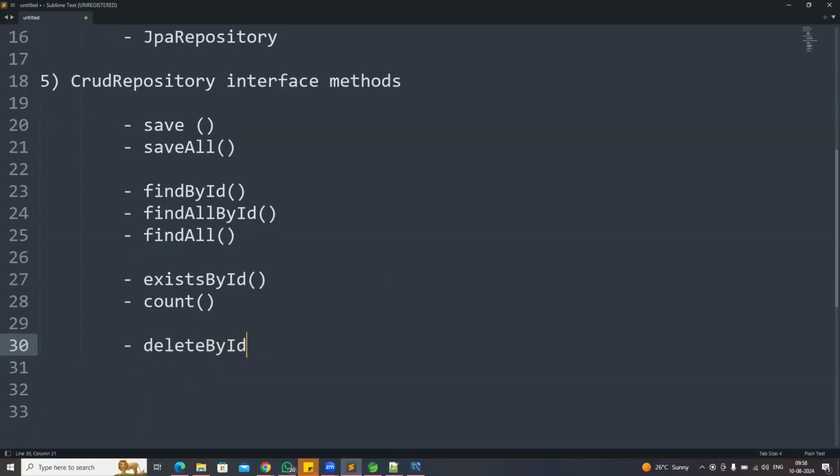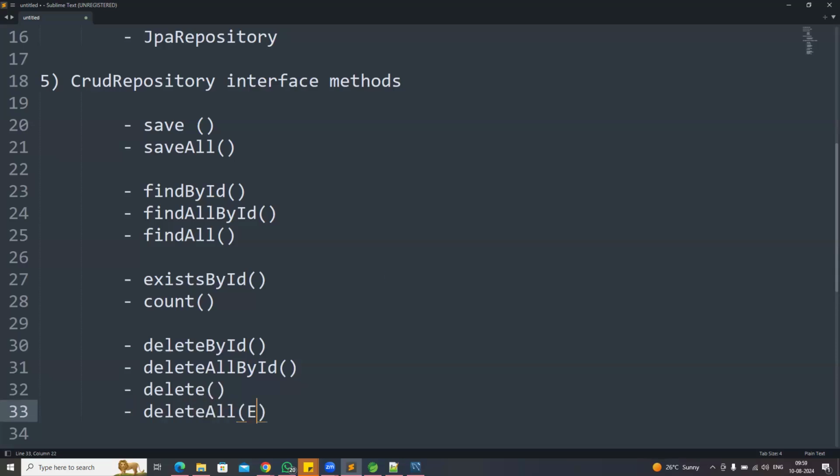Delete by ID, delete all by ID, and delete method is available, and delete all method is available, which will take entities as parameters. Delete all is available to delete all the records from the table. So in total there are 12 methods available.